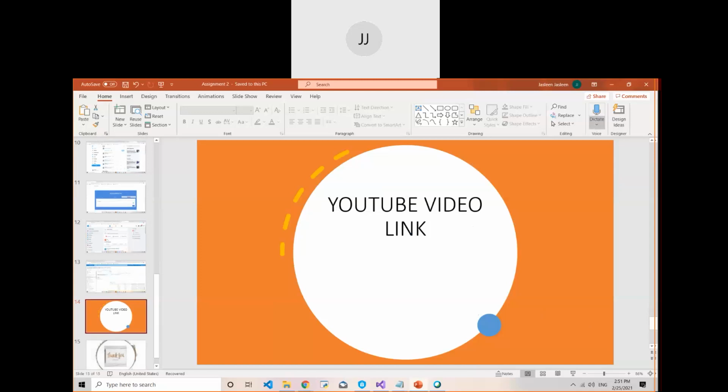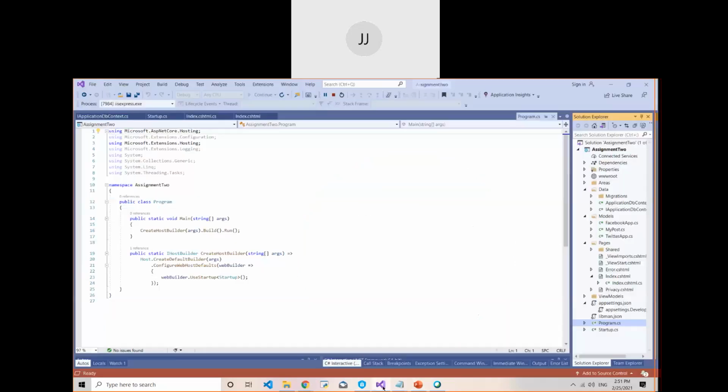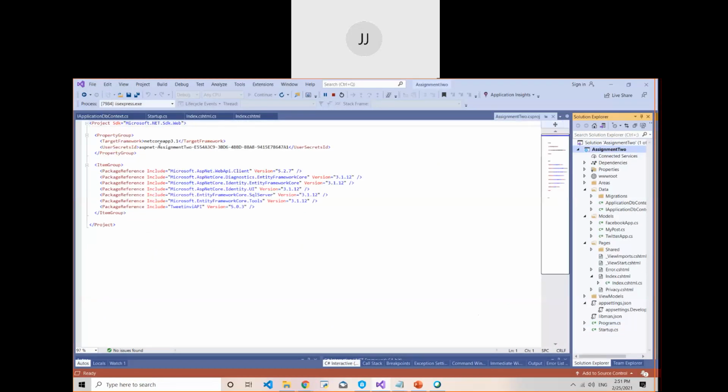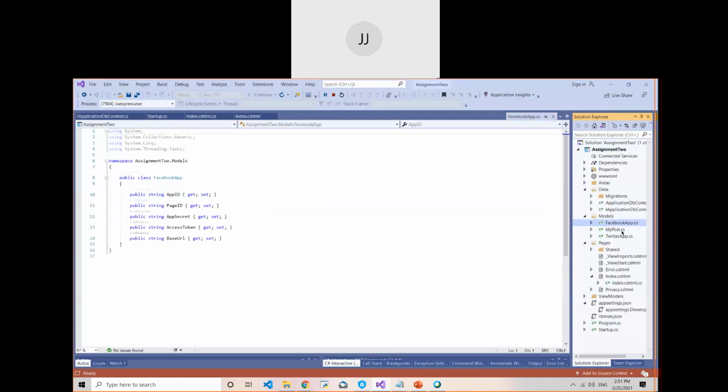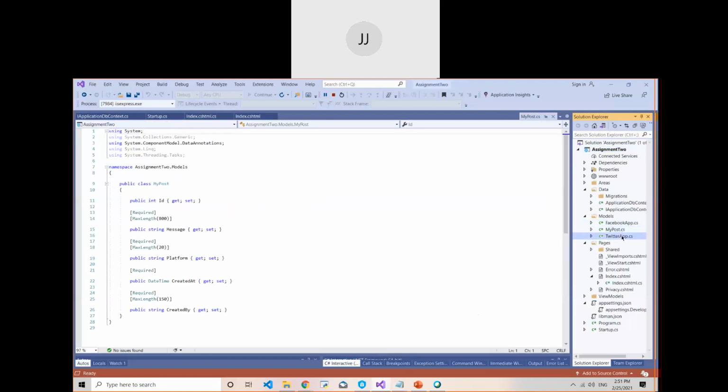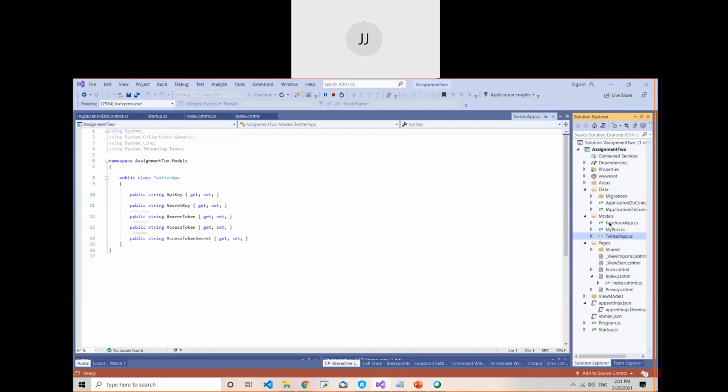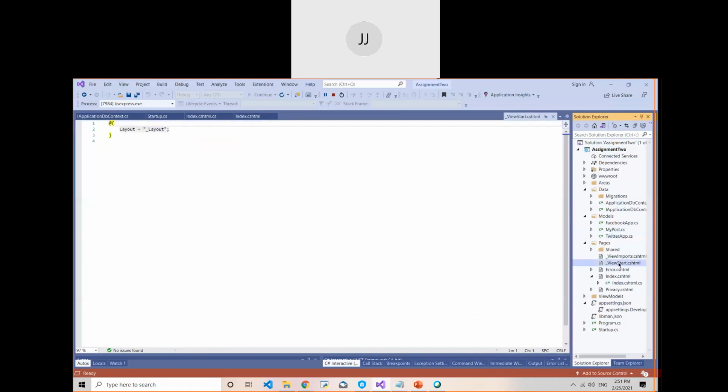Now I will walk you through my code. As I already said, this is my .NET Core 3.1 and the packages I have created. This is the one used to send a tweet to Twitter, and these are Facebook, Azure and Twitter models created to get and set the tweet post.